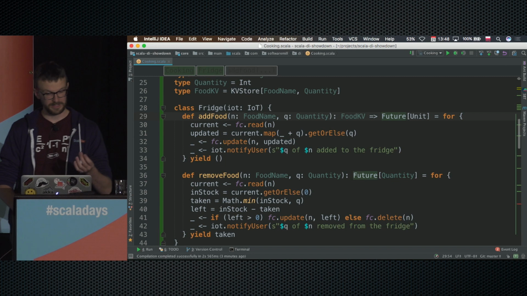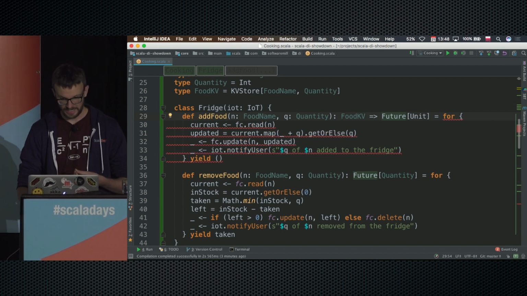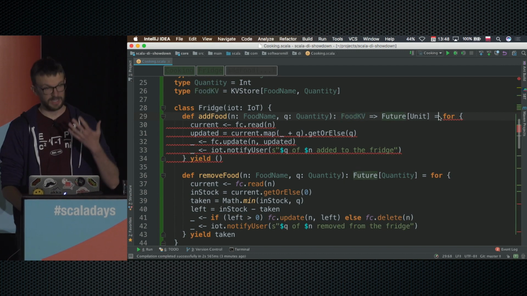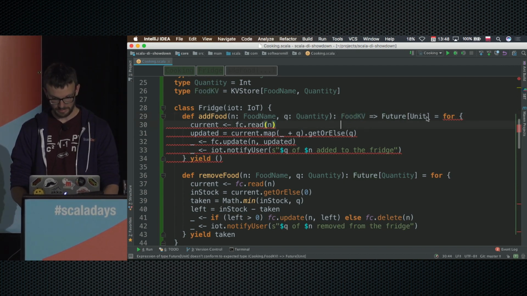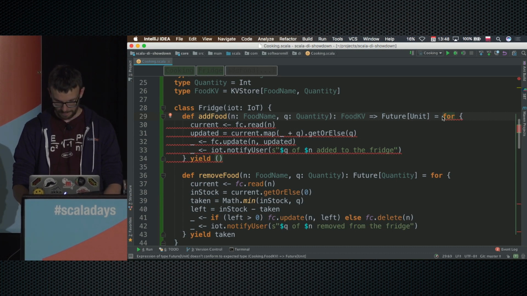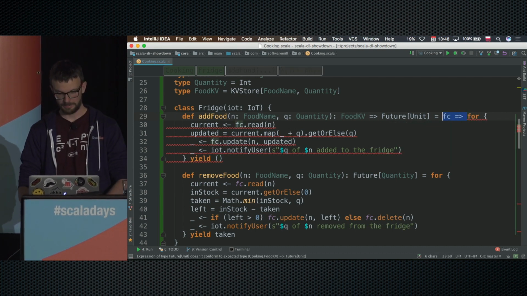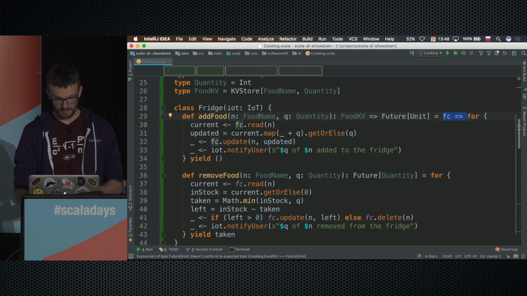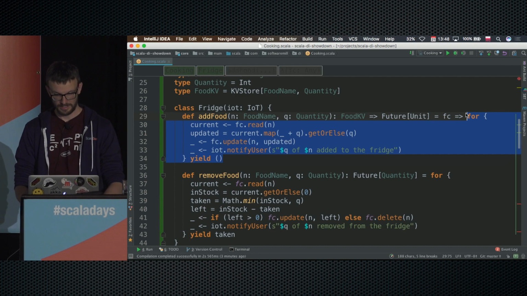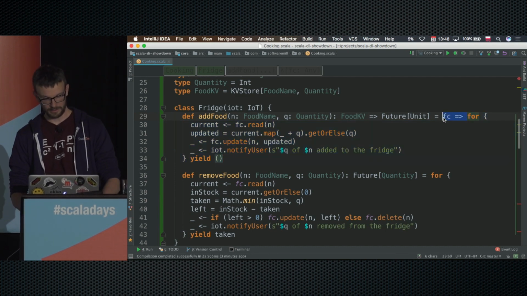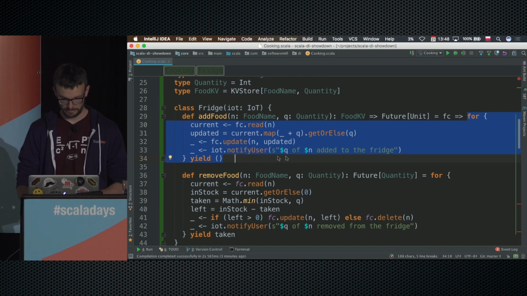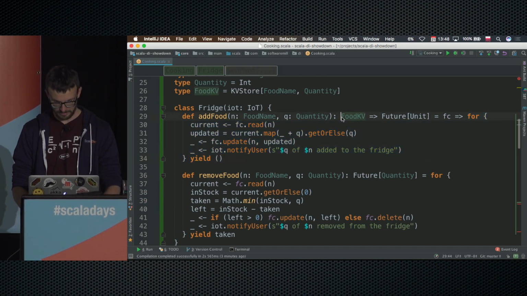So the result of our method will be a function which needs a KeyValue Store to operate and returns a future. As we return a function, we take a parameter called fc, and then the rest of the implementation is unchanged. We take a parameter and return some results which use this parameter. And we do a similar thing over here.